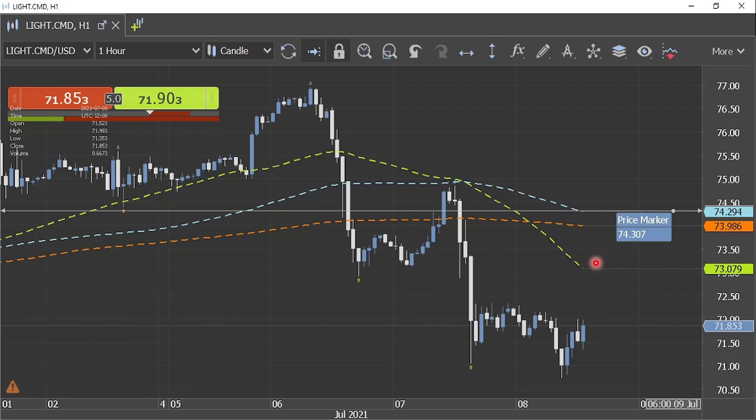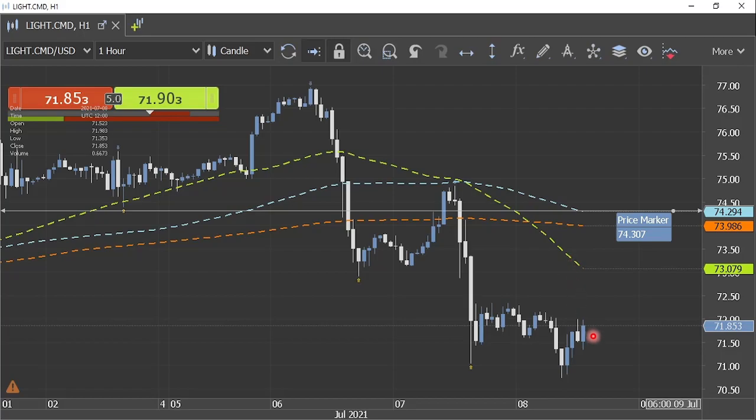And if we are fortunate enough to get the entry as close as possible to this resistance zone, then I think our risk will be a lot sharper. We can keep the stop loss just a little above this prior swing high, yesterday's high. So the stop loss anywhere around USD 75 per barrel or a little above that should be good enough for any trade to be taken in the light crude oil. But currently, the light crude oil is trading far from those levels, and that is of course going to widen the stop loss if we were to jump in straight away.